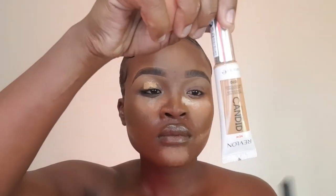So guys, as you can see, I am coming to you with a face that is already done but not yet completed. The powder is still on my face. I'm going to apply a concealer from Candid. If you do not have a concealer, you can actually use an eyeshadow base. You go ahead and blend the concealer until it becomes nice and smooth.